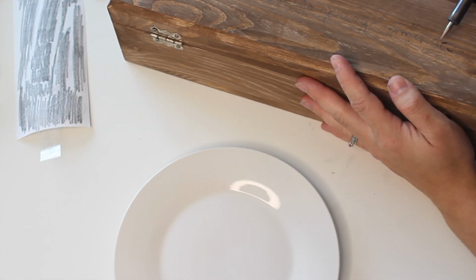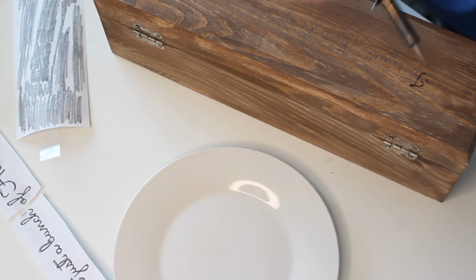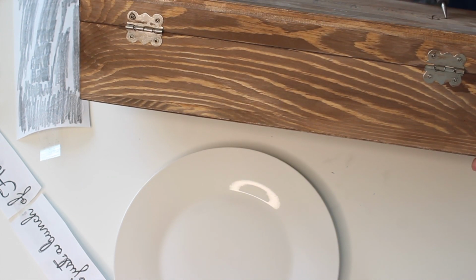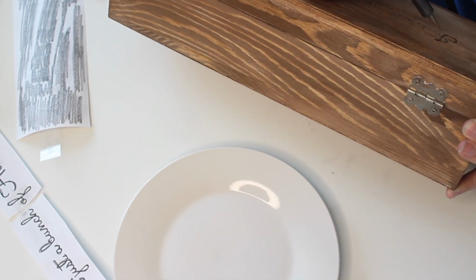I only do it every now and then, and my kit is like a super cheapy basic kit. But I'm just following the outline of my tracing using my skinniest, thinnest point for my wood burning tool. And then I'm gonna do this for all of the lettering on the top of the box. I did have to turn the box, so I'm gonna edit a lot of this out because I needed a better angle in order to do this well.